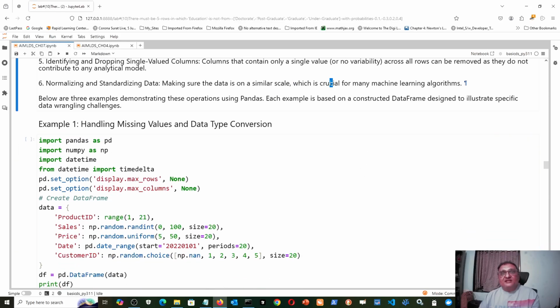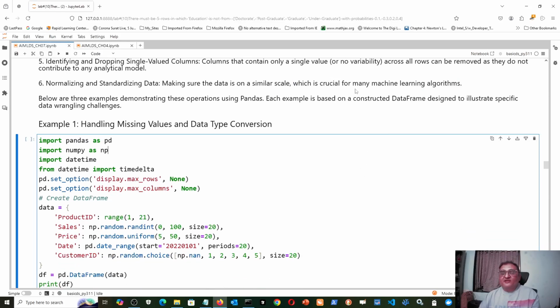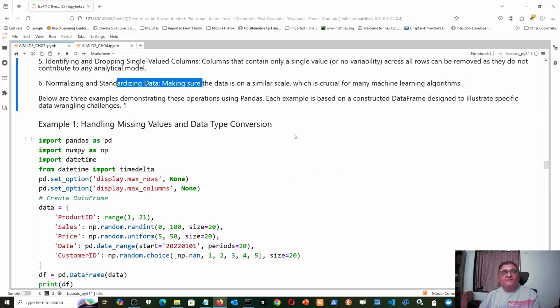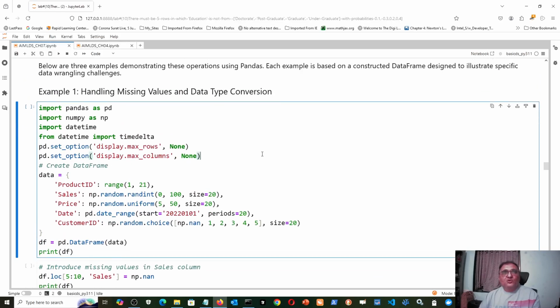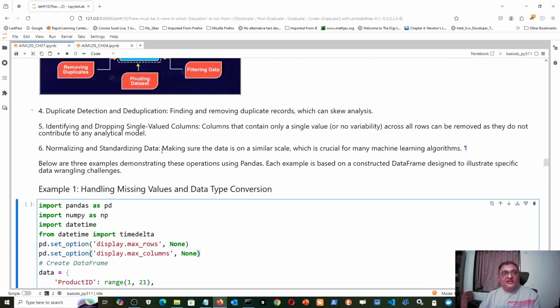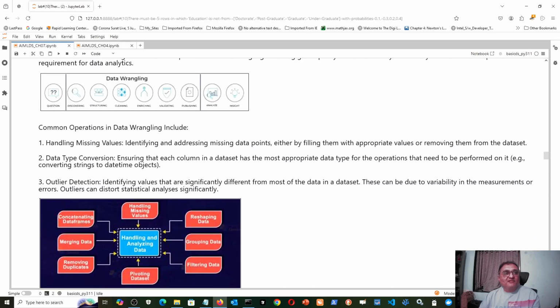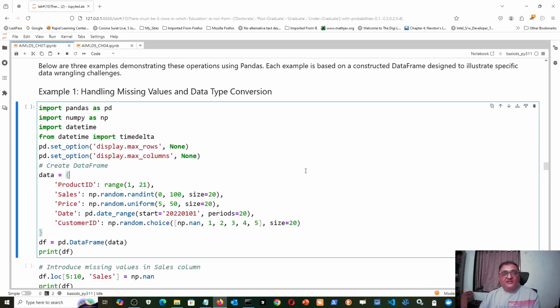At the same time, there are certain algorithms, and most modern algorithms, like random forest or XGBoost, that don't care, which means you can avoid the step of scaling or normalizing. In some algorithms you have to do that. So that is also knowledge which a data scientist must have: if I am using this algorithm, whether or not I should scale the data. Now let us take each of these one by one. First is handling missing values, and this is the example. We will do it in the next.